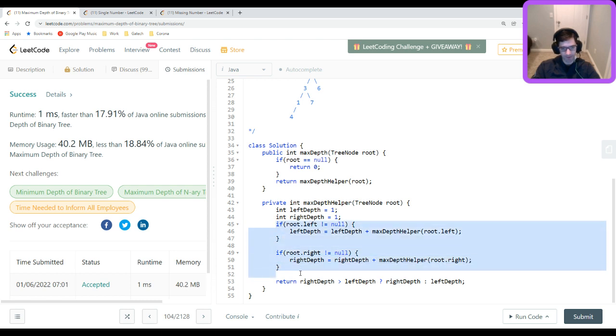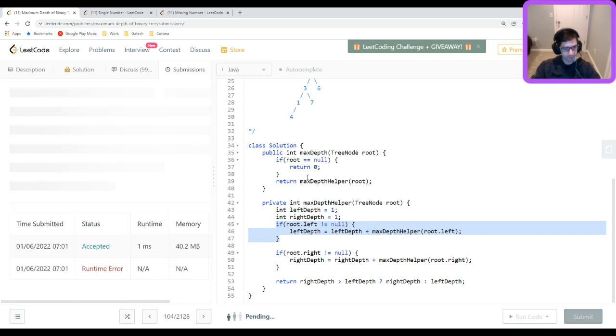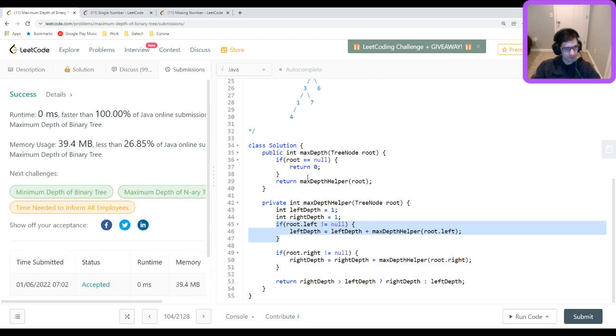Because I have to iterate both of them, or I have to recurse into both of them to know if one is larger. And if I can't recurse into one of them, then I don't. So I don't think there's a whole lot of optimization that I can do here. I might be able to do it iteratively, but that's going to be quite a bit tougher.